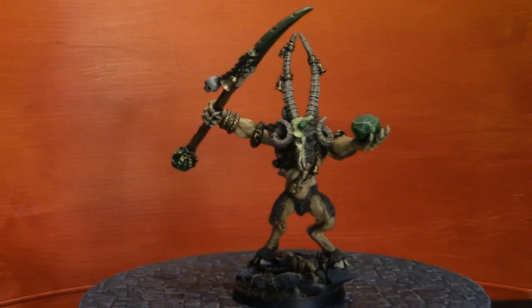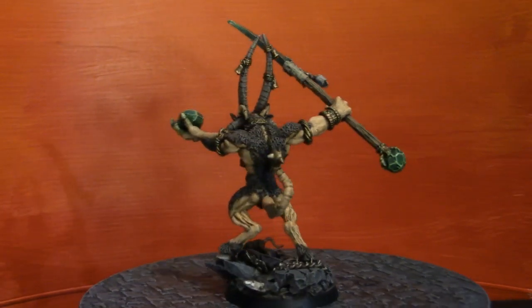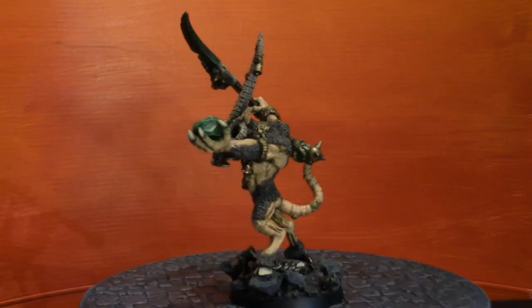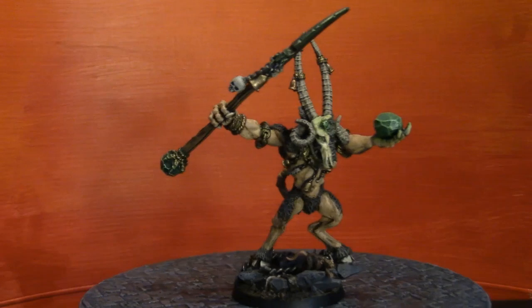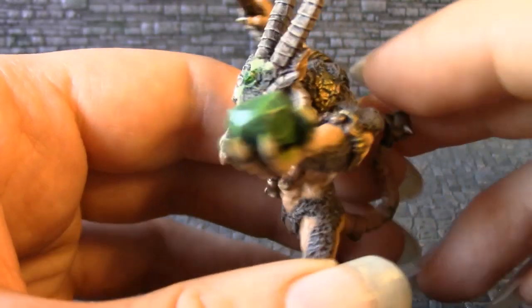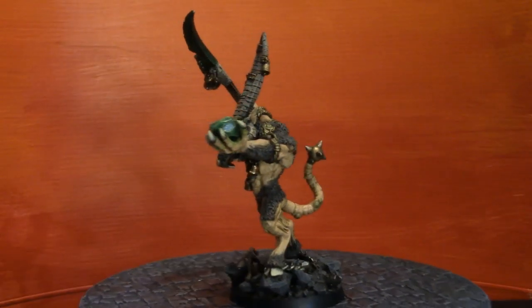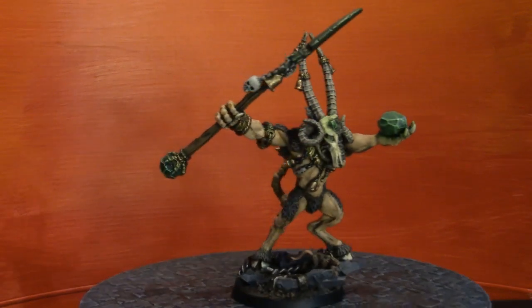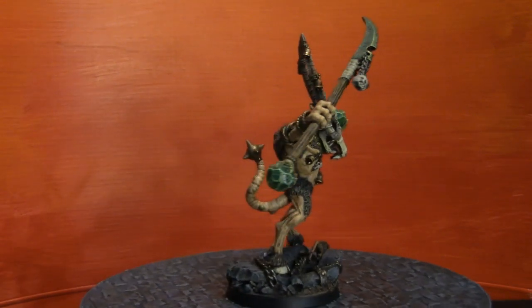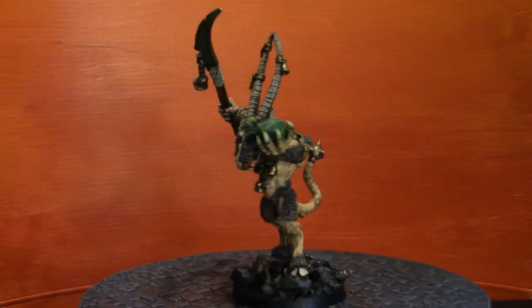This is my classic metal Verminlord, which I'll be using in my games as the Demon General Prasnagar. A little bit of conversion work done for this model. I actually got him second hand as part of a job lot of rather battered-looking Skaven miniatures, and he was in fact missing his left arm and his tail. So I replaced them with the equivalent parts from a plastic rat ogre. I couldn't find a pointing hand like the original one, so I opted for this open claw and put a big chunk of warpstone in it. And that actually makes quite an interesting pose for this miniature — that arm looks really cool holding up the big chunk of warpstone there. I like to think he's sort of holding that and summoning forth a huge swarm of rats. And the tail is quite a bit different from the original, but it still looks good.